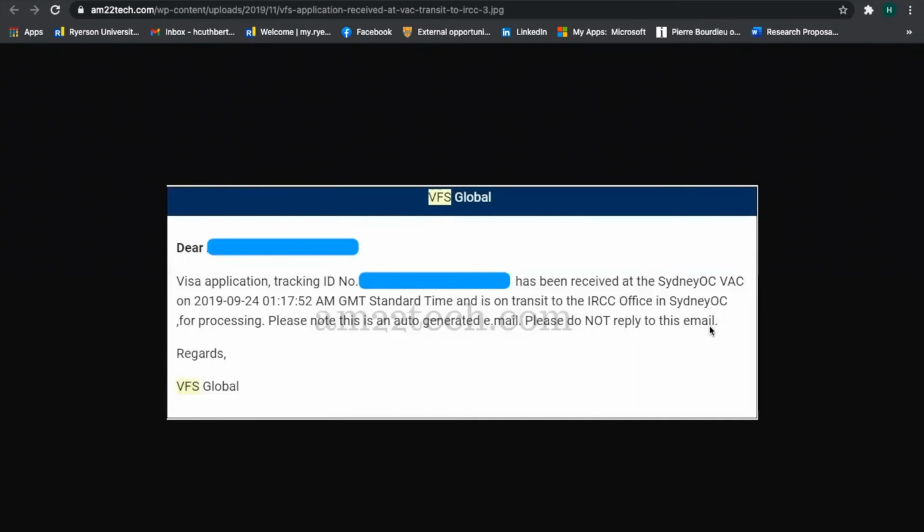A common mistake many people make is responding to emails that go to an automated inbox. This means that that inbox is not monitored by any immigration professional, and any information you send there will be lost. So please ensure when you're replying to IRCC information, you're replying to an email account that does not specify, please do not reply, and go straight to an immigration professional.